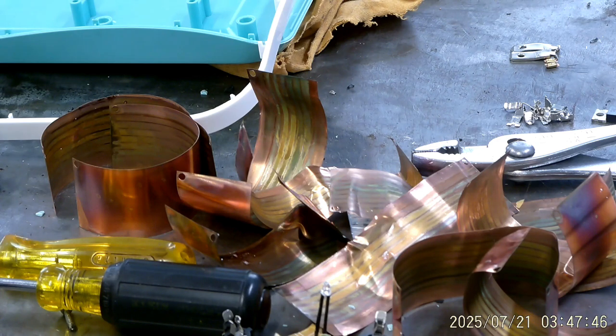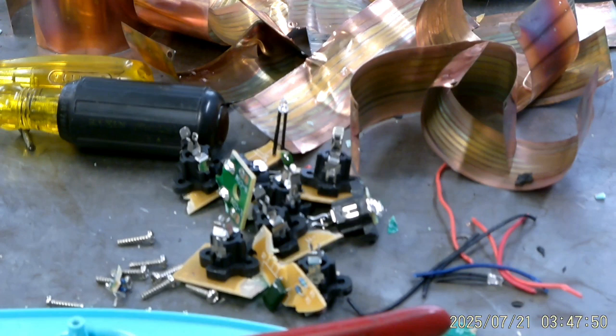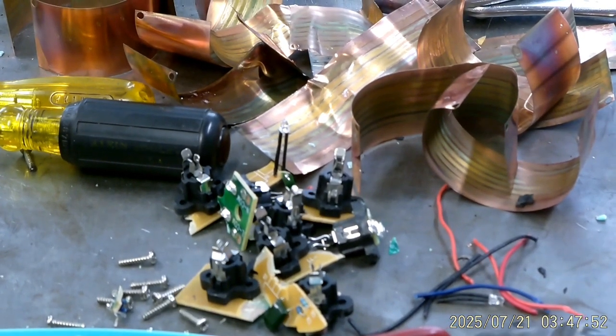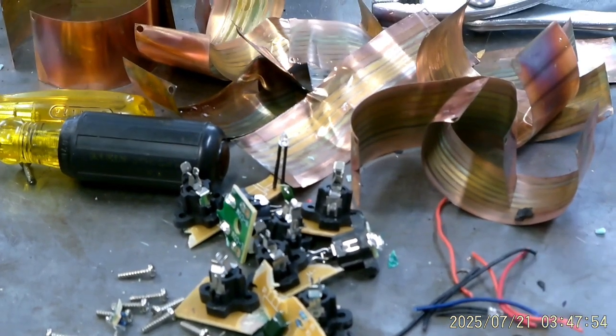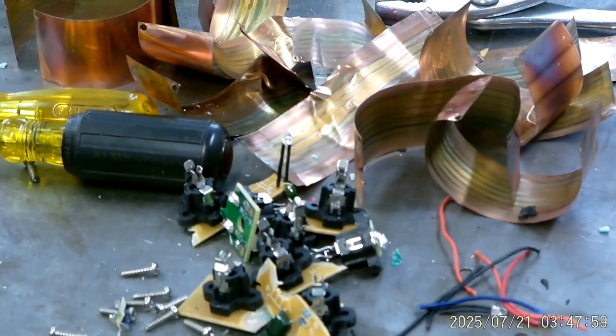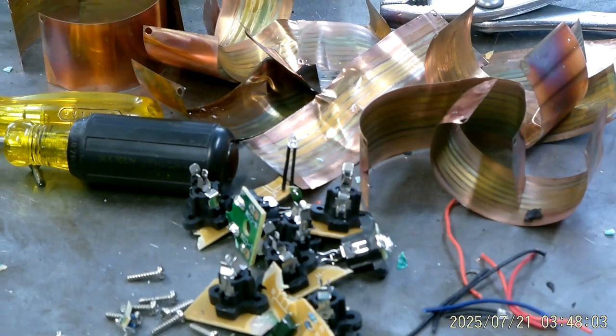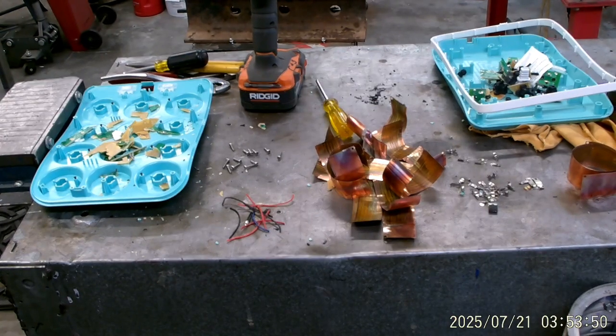So I got this little bit of pile of insulated wire. I'm probably too far away from it now. You can't see that, so we'll go here. This red and black here. That little pile there. Then all of these will have the copper ends on them. And then we'll throw it away. Be back.